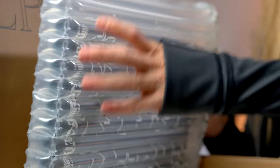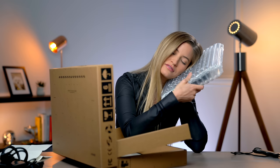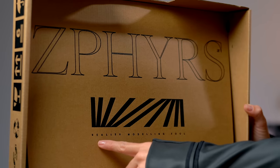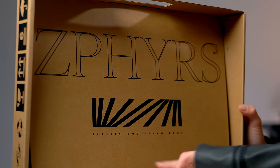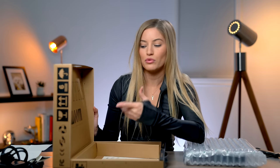Also has the really cool bubble packaging — feels so protective, feels so comfy. This feels like a camping pillow. I'm really tired. I haven't slept in like four weeks, maybe? So here's all of the packaging. It's cool because they do have their Reality Modeling Tool logo right here — and I was like, what does this mean? Probably would have normally just looked at this and thought, that's a cool logo. Now I know what this actually means, and now you do too.